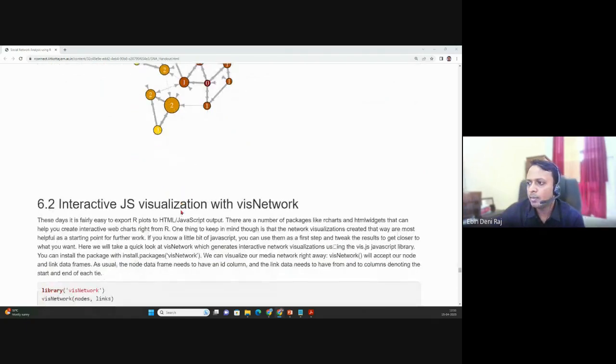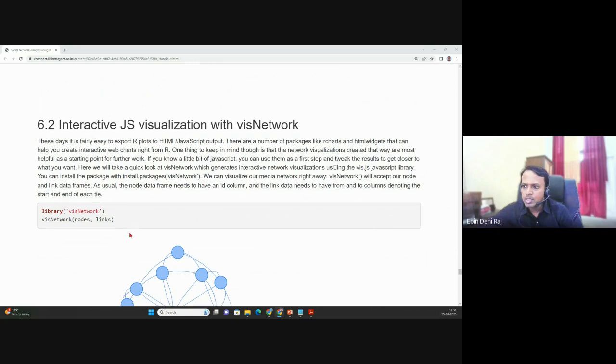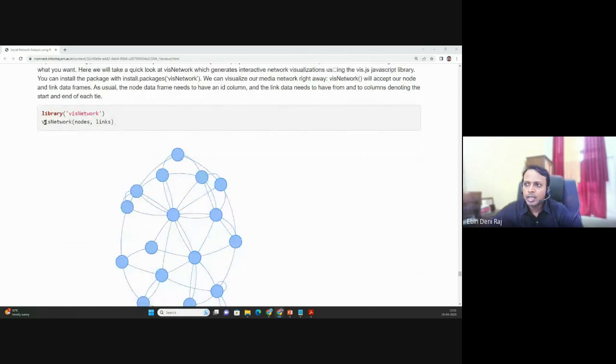So in a nutshell, other than having this static kind of network layouts, you can also go for interactive or dynamic visualization. There is a lot of significance for such kinds of networks. In order to help you achieve that, you have a package called visNetwork, which will help you create networks of this sort.